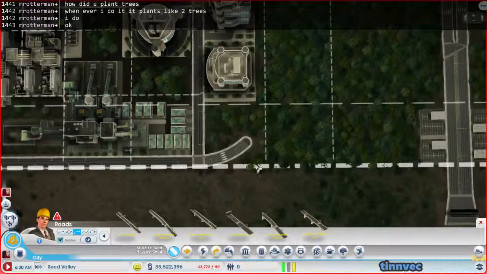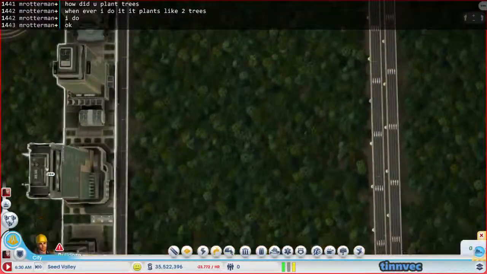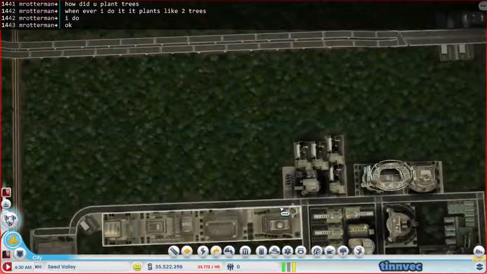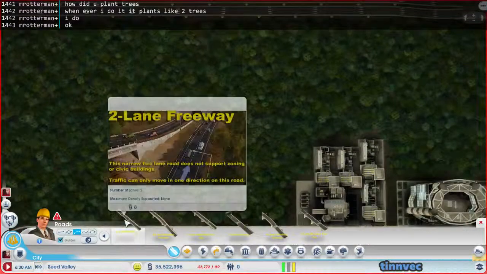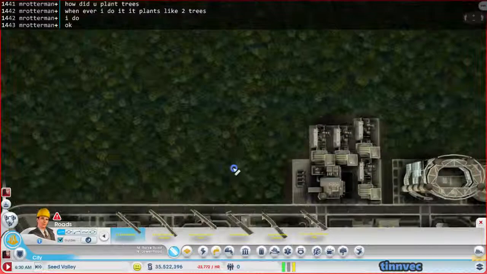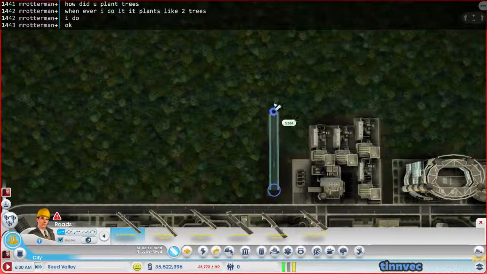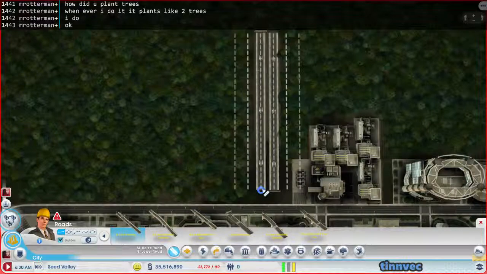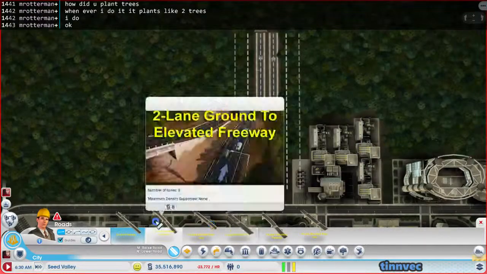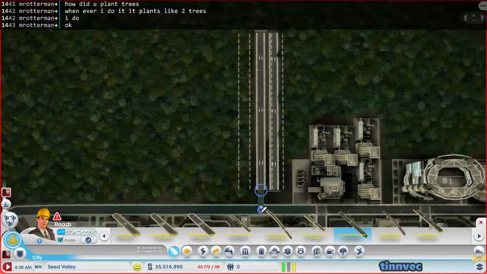So this way is how people are going to exit to the freeway. Oh, I don't even want that. What I really want here is to do this. Where's my two-lane freeway, ground freeway? And we're going to do it right here. One side going out. And the other coming in. Now I need two-lane ground to... No, wait. I just need the two-lane freeway ramp to go there.